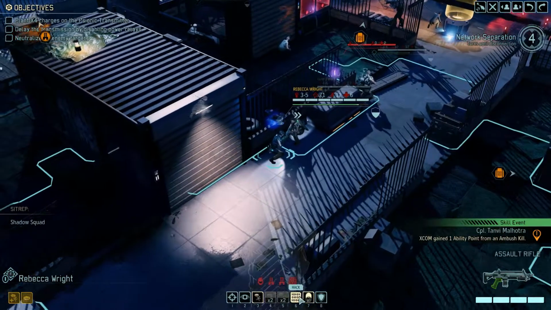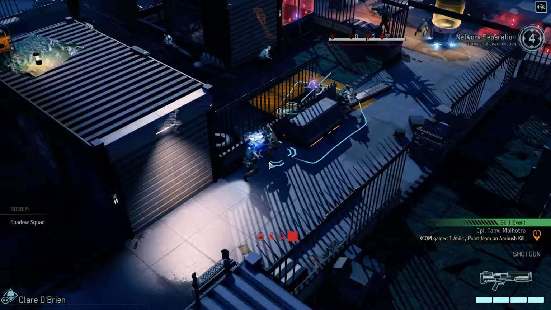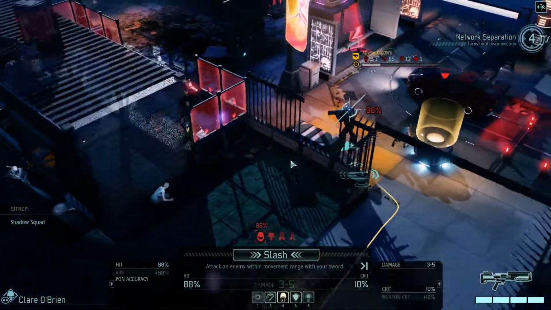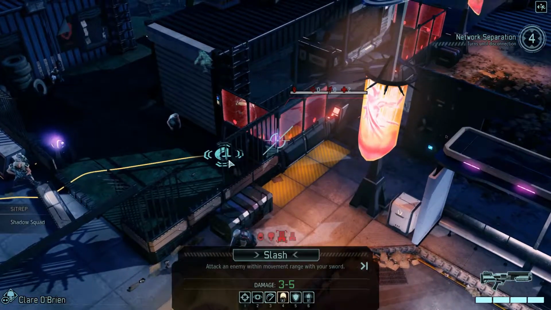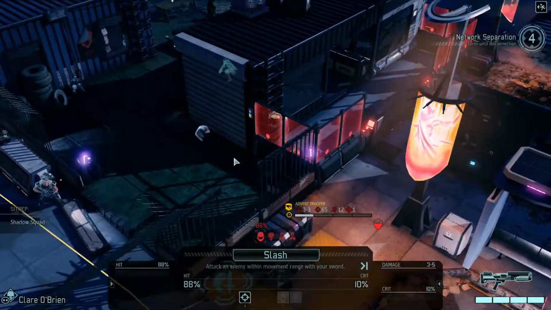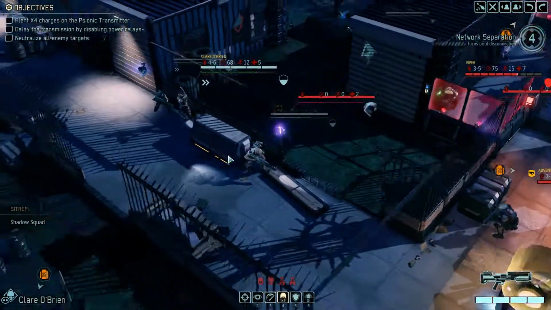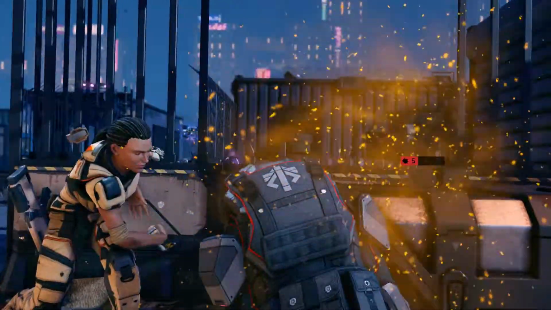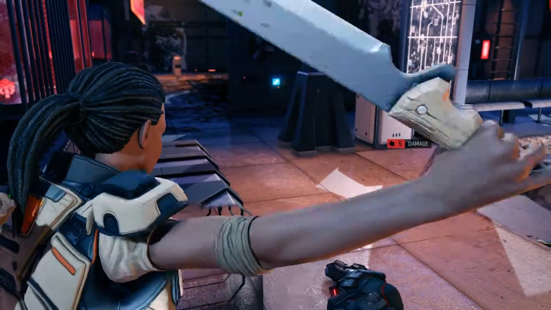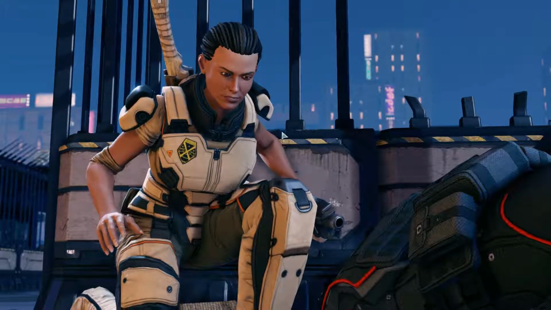Alright, now we have a lot of people in low cover. Let's see, what can we do with you? A slash attack on this guy might be worth it if it hits, because that will be a kill. There will be one less thing to worry about. Let's go for it. Please let this work. Yeah! Very nice. And we got some loot out of that as well. Alright, so that leaves the Viper at 7 HP.